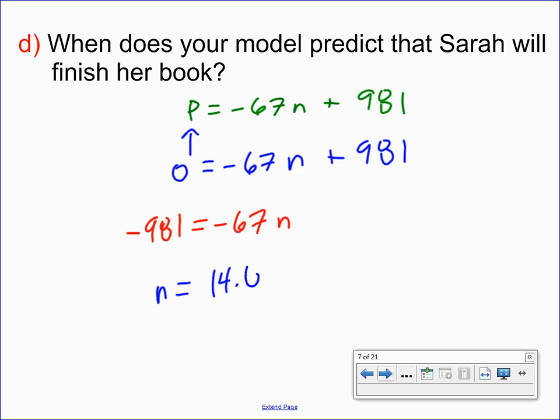14.6. So if we get 14.6, is that exact or dot dot dot? I think it goes. All right, so let's do this. If n is about 14.6, how many nights will she have to spend reading? 14 or 15? I would say she'd have to spend 15 nights because after 14 nights of reading, she's still not done. She still has pages remaining. She needs to read 2/3 of the next night. So I would say after 15 nights of reading, she'll be done.